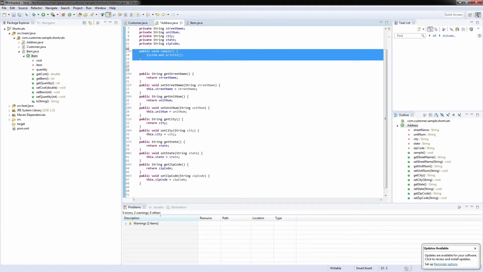This is most useful while you are editing a file with methods. If you want to pull out a variable and put it at the top, you don't need to cut and paste it somewhere else. You can just select that line and push it up or pull it down.